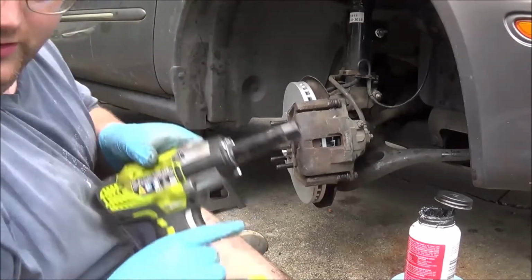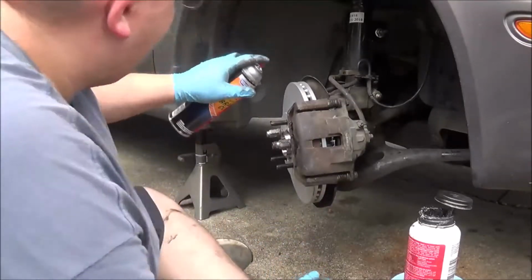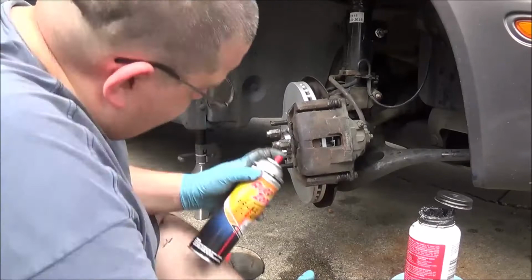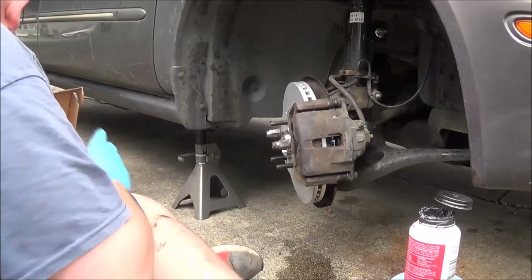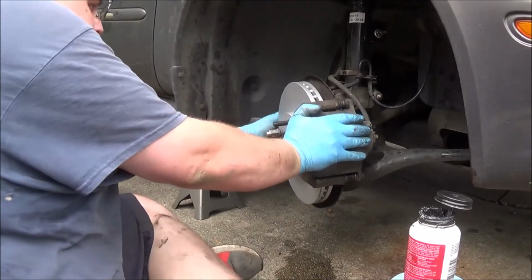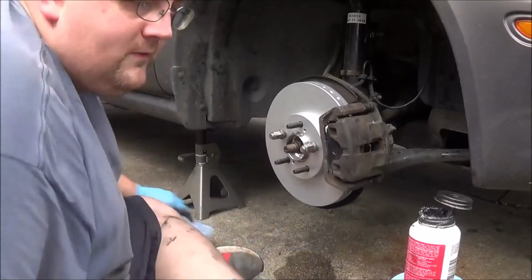So doing a brake job with this, how do I feel about it? I actually feel pretty good about it, to be honest. Would I recommend it? Absolutely. I can't speak for longevity of it. And I'm going to wipe any grease off of here.